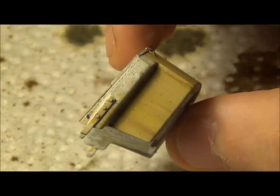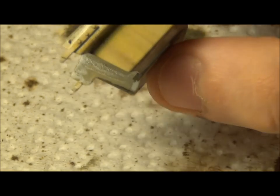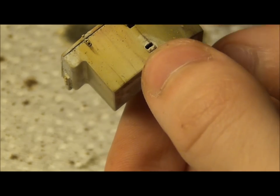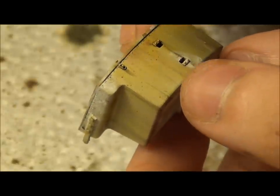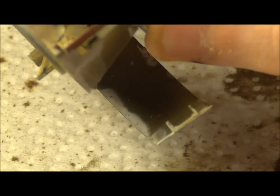I also did the same thing with the winter streaking grime as well here, which is more green. As you can see, it looks pretty nice. Got some streaks going there, as well as on this side. I'm liking it though. So I think I'll be doing the same on the inside of the Schürzen, maybe, and a couple spots here on the turret, inside there maybe.